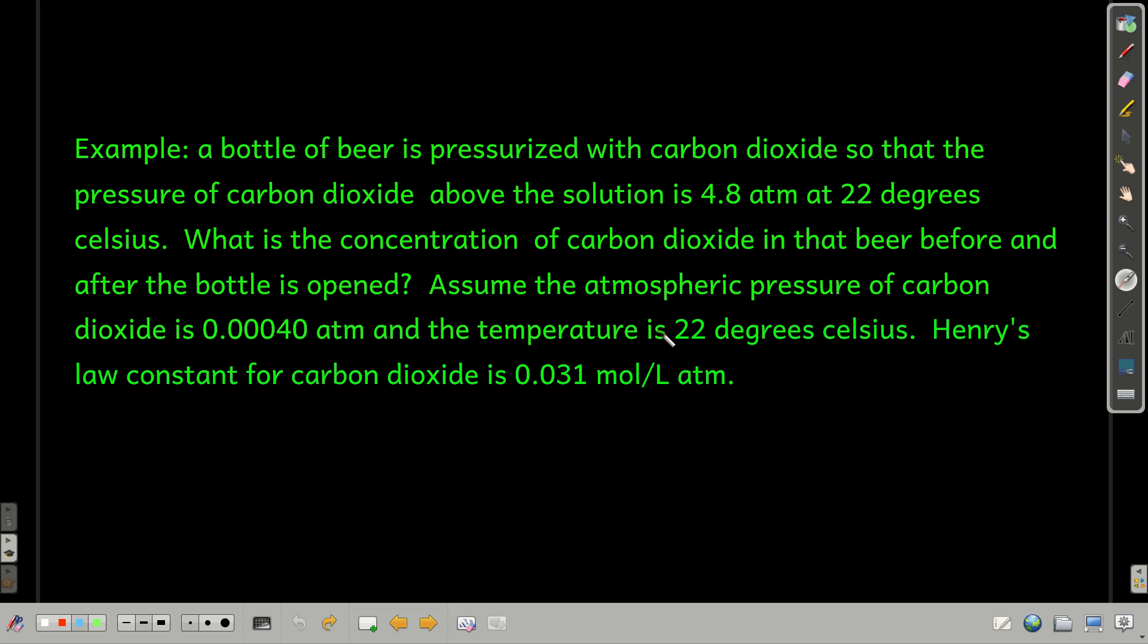And it's this number right here. And we also have to know what the partial pressure of carbon dioxide is in just the normal atmosphere. Now, let's assume it's about 1 atmosphere, the atmospheric pressure is about 1 atmosphere. And then it ends up, because there's only a small fraction of the atmosphere that's actually composed of carbon dioxide, it ends up the partial pressure of carbon dioxide is about this, 0.00040 atmospheres. Okay, knowing that, all we're going to do is plug into Henry's Law, find the concentration before we open the bottle and after we open the bottle.